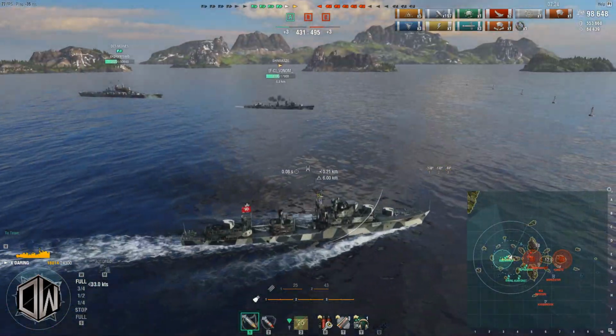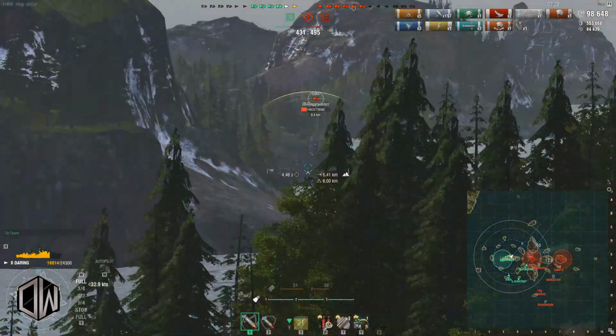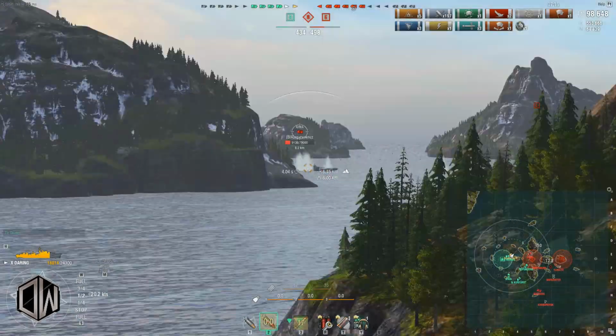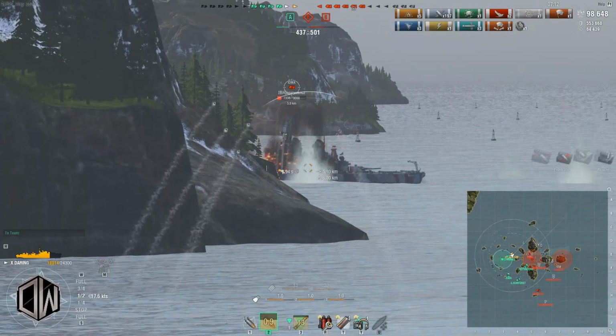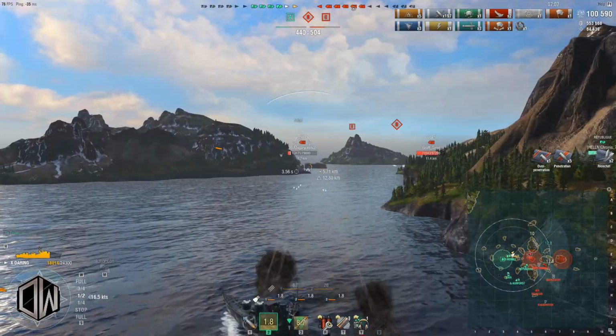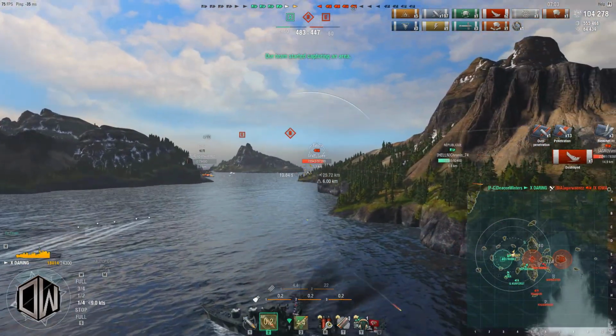So yeah, moving forward again, we've reclaimed A with a bit of help from our friends. Here's the Iowa, so he's pretty close. I'm not scared to shoot on him here. His guns are definitely facing their own direction. I'm using AP again. I give it a couple of goes. There we go, it's kill number 3.